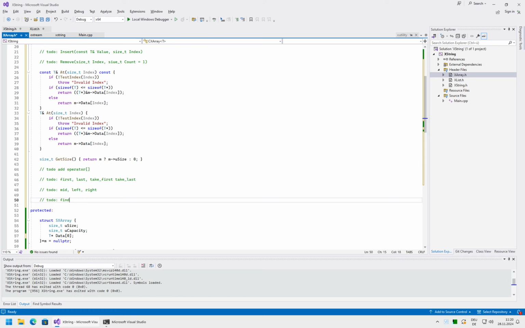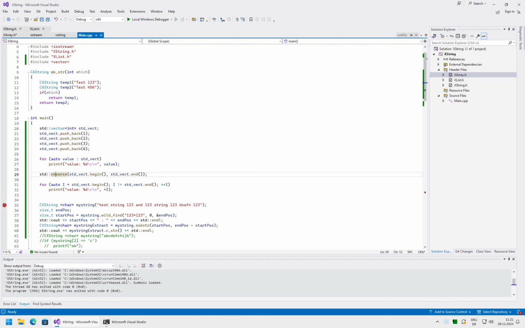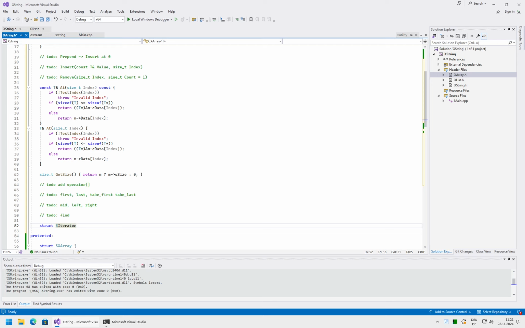And one thing I might be able to do in the last 10 minutes is to implement an iterator type, so that we will be able to use ranged loops like this one with our own array. So we have the iterator. What will that thing need?